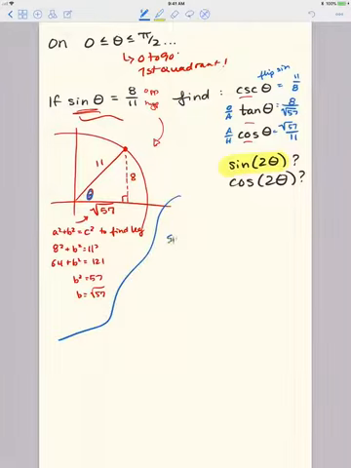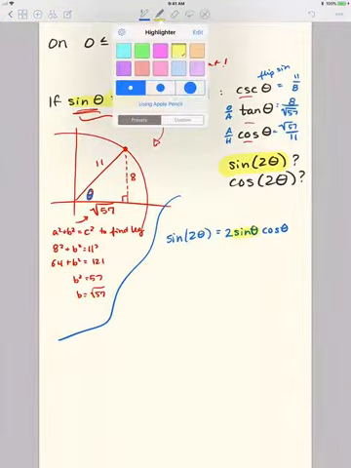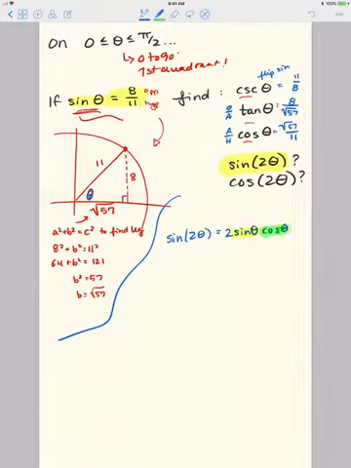So, if I look at finding the sine of 2 theta, again, I don't have to know what theta is, and I don't have to double it, and I don't have to think about it being a horizontal compression by a half or anything like that. I have a formula for the sine of 2 theta that says it's the same as 2 times the sine of theta times the cosine of theta. And we have those. We have that the sine of theta is 8 over 11, and we also have that the cosine of theta was square root of 57 over 11.